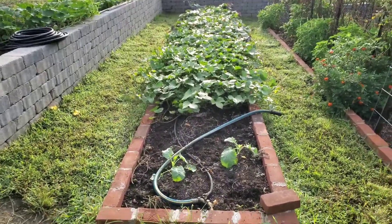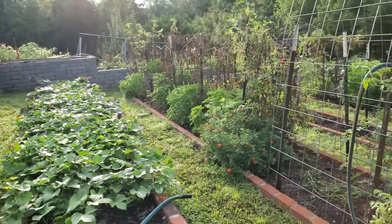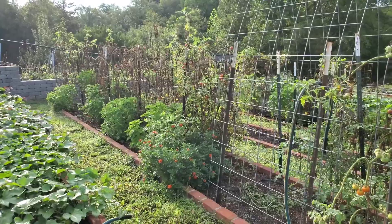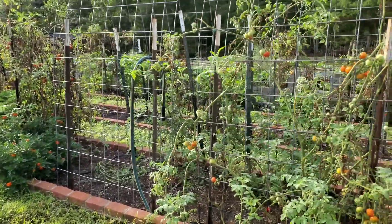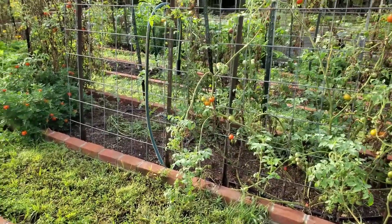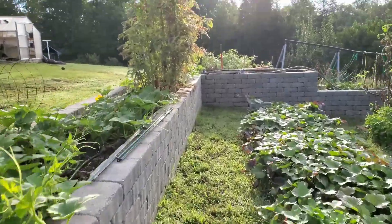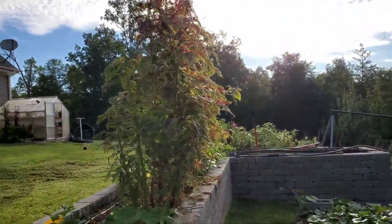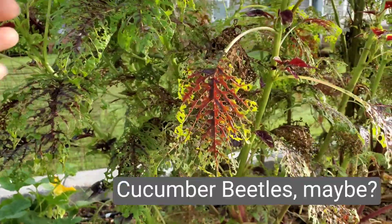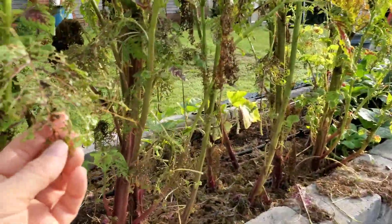So, white sweet potatoes, two broccoli on the end of the row, and almost-gone tomato plants — there's a few hangers-on with the cherry tomatoes, and some extras I can still harvest from. Amaranth still hasn't gone to seed, but it's been a great trap plant. I have to look up again what bugs it traps, but it's been eaten alive.